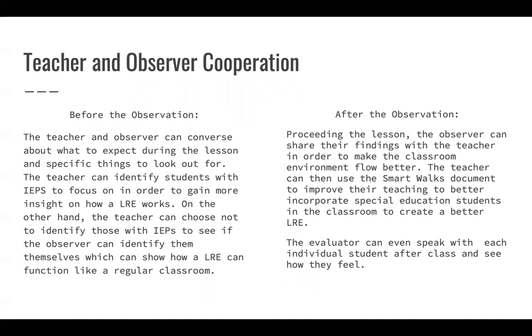After the observation preceding the lesson, the observer can share their findings with the teacher in order to make the classroom environment flow better by collaborating. The teacher can then use the SmartWalks document to improve their teaching to better incorporate special education students in the classroom to create a better, least restrictive environment. The evaluator can even speak with each individual student after class and see how they feel.